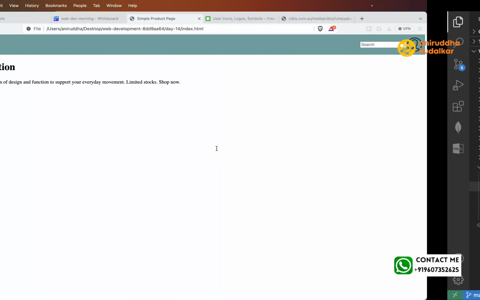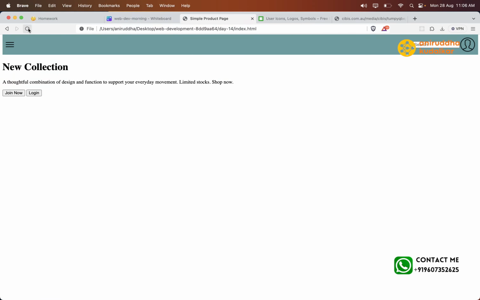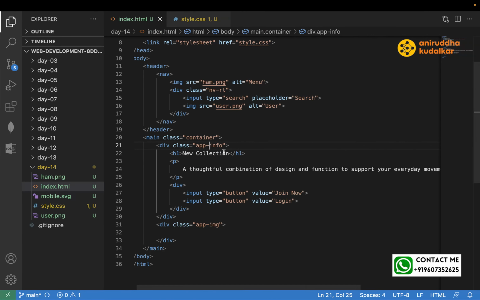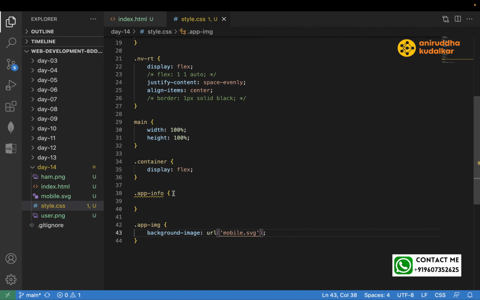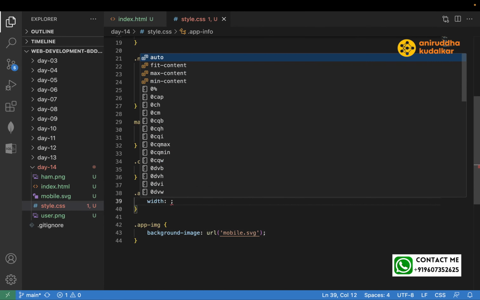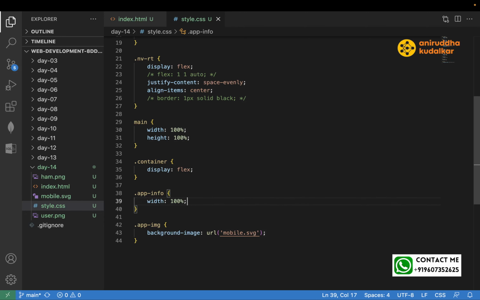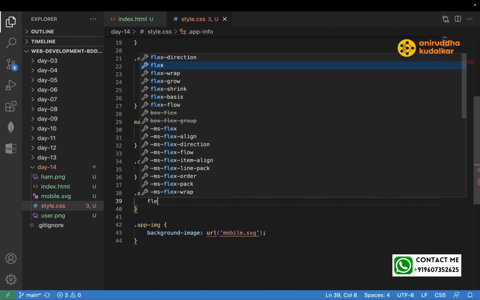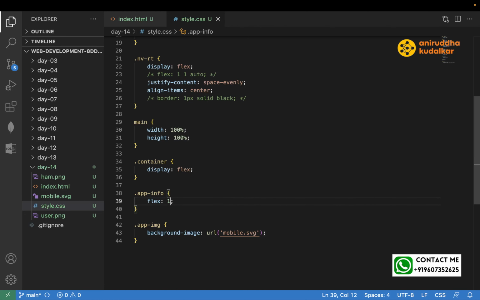App info, app img. Why? I think this guy is not getting width and height. Correct? Width 100%, not 100%. We can say flex 1 auto.